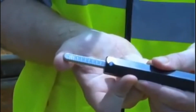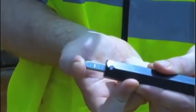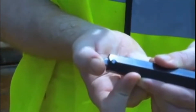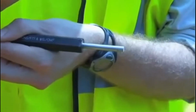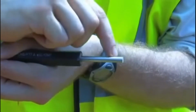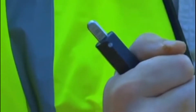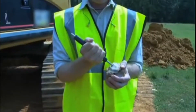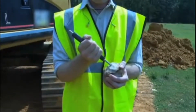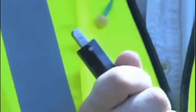Be sure that the scale indicator is inserted into the penetrometer body until only the 0 mark is showing. To conduct the test, push the piston into the soil until it reaches the engraved line. Then simply take the reading from the scale indicator. It's important to recognize that a penetrometer may give false results if the soil contains rocks or pebbles, which won't compress. As you can see, type A soil will measure at least 1.5 tons per square foot.